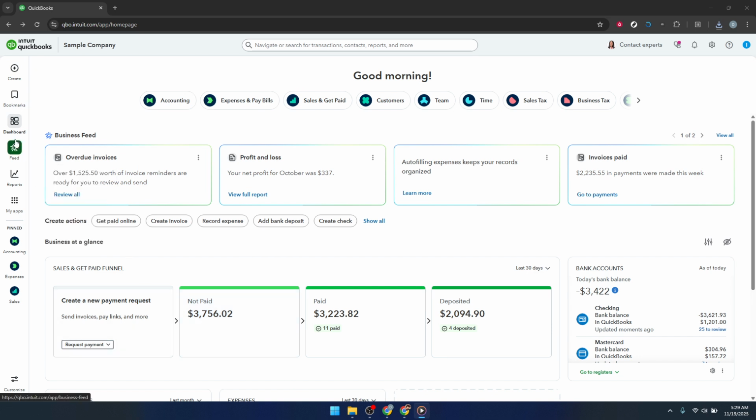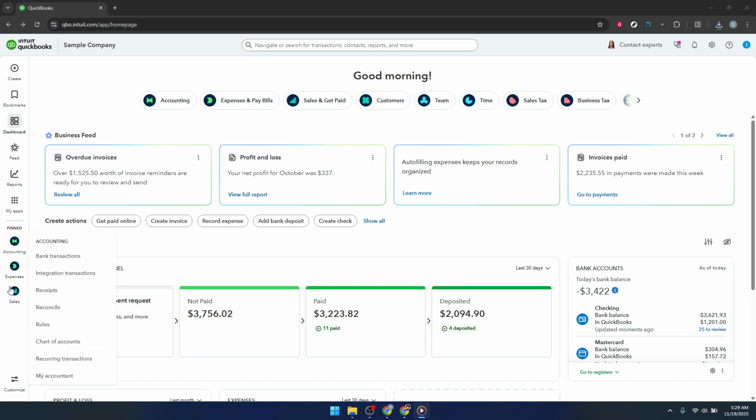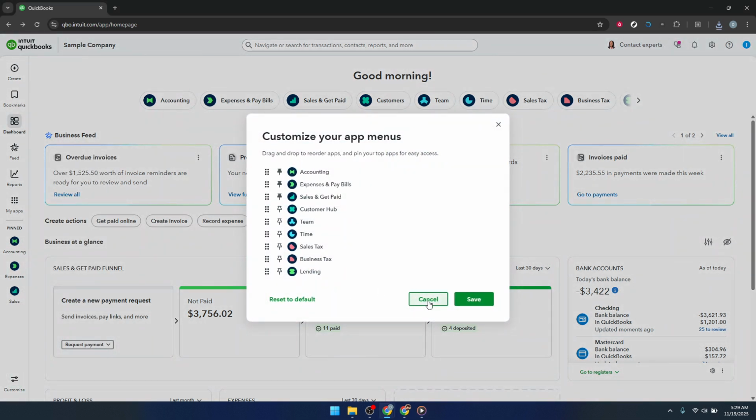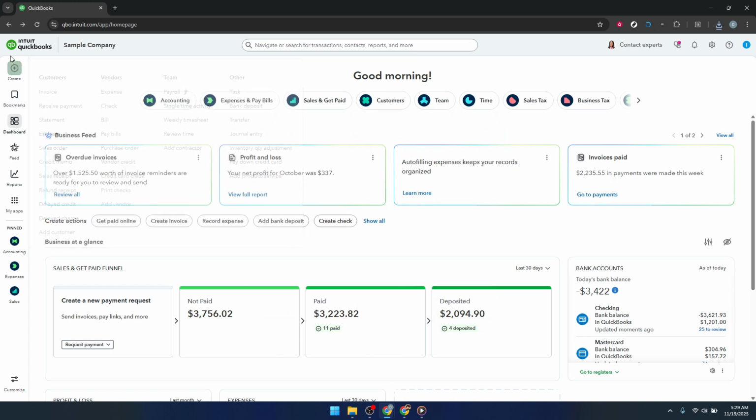You can also customize how this menu appears. At the top of the left navigation bar, you'll see a small icon with 3 horizontal lines. Clicking this will collapse or expand the menu. When it's collapsed, you'll just see icons, which gives you a bit more screen space. When it's expanded, you'll see the full labels for each section, which can be helpful when you're still learning where everything is. It's a good idea to keep it expanded at first until you're familiar with the layout.